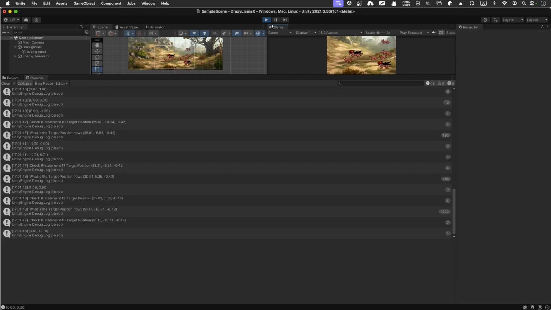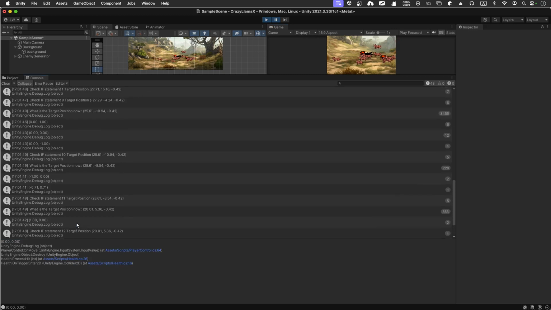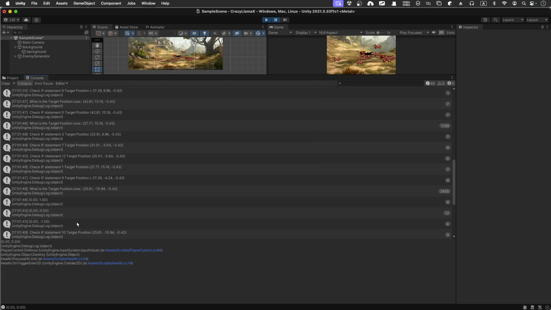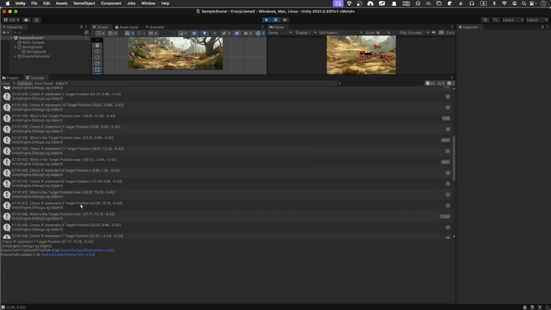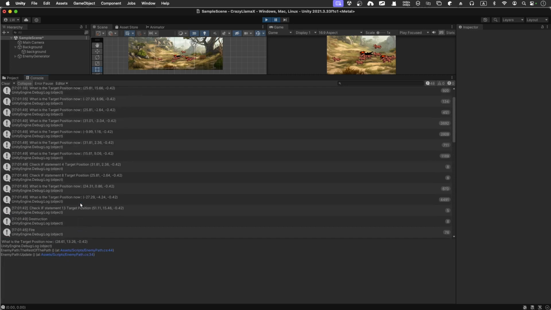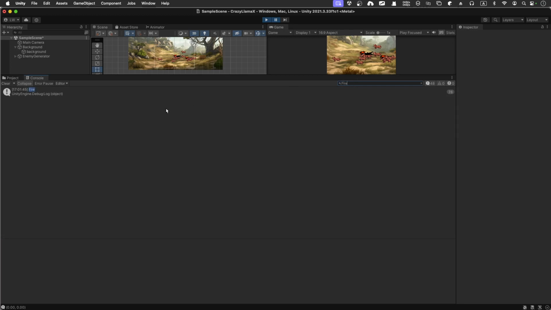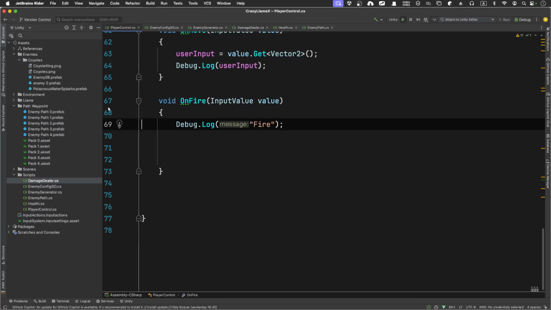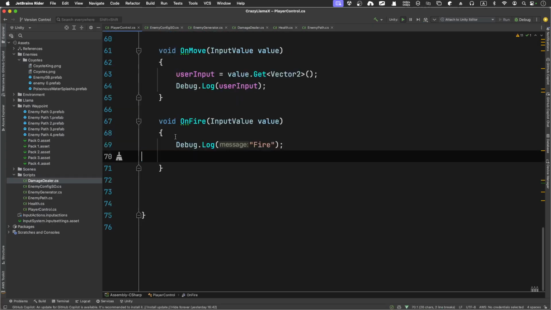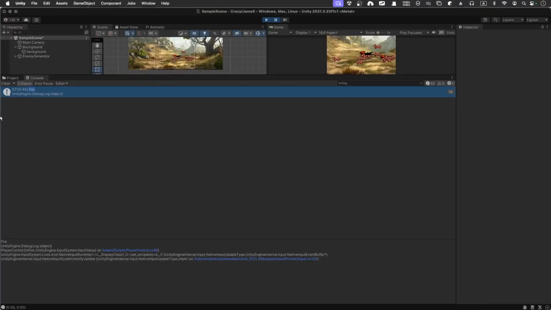Okay, so let's look at the debug. Debug objects. I'm printing object all the time, and destruction of objects, so it's a little bit weird. There's no fire. Yeah, we got fire printed out. Yeah, here. Okay, so basically it is working. So yeah, fire. That's pretty good. So the fire is actually working, and we can continue to write our code.